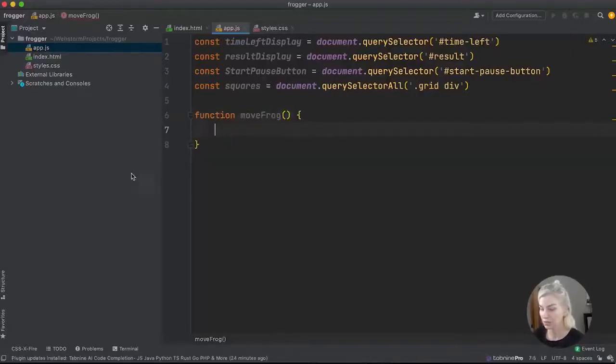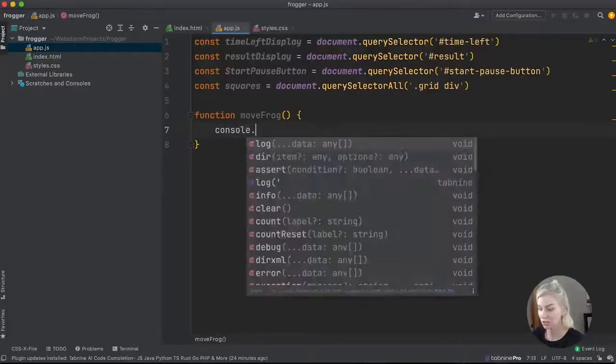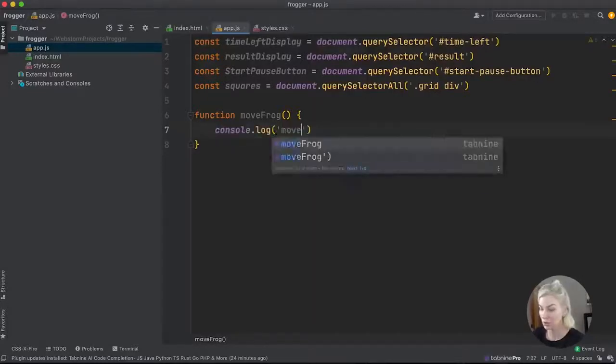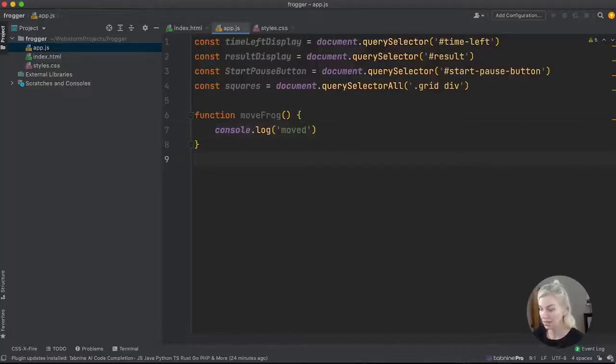This is a function that I am going to write. Each time that I press a key on my keyboard, we're going to have to listen. I'm just going to console log this out for now. Console log moved.